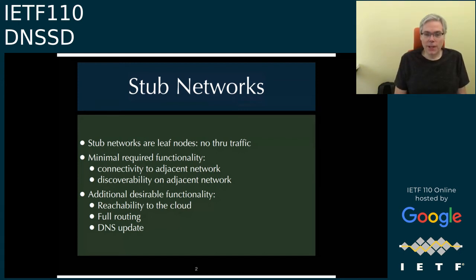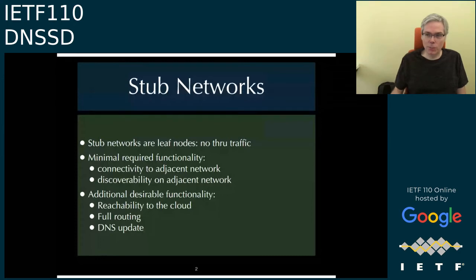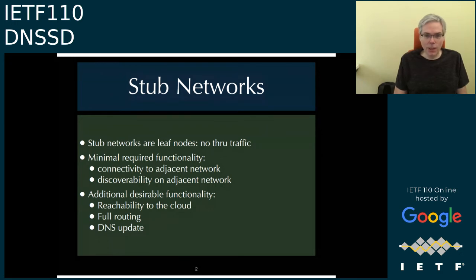So essentially the idea here, considering the use case that Stuart just described, is that in the case of HomePod Mini, it'd probably be a HomeKit accessory, right? My HomeKit accessory that's connected to the stub network through the HomePod Mini has the same user experience, the same discoverability, the same reachability as an equivalent device that was connected directly to the Wi-Fi. That was our goal. So that's the minimal required functionality, which gets us basically what we need.